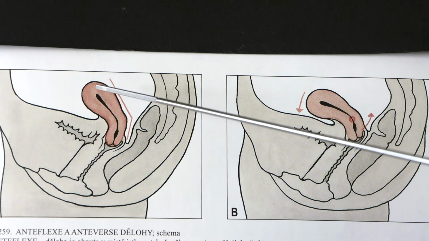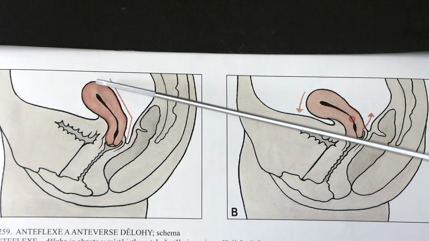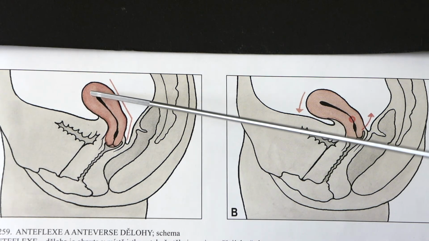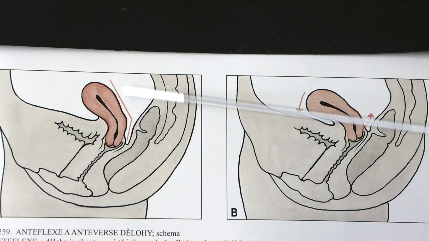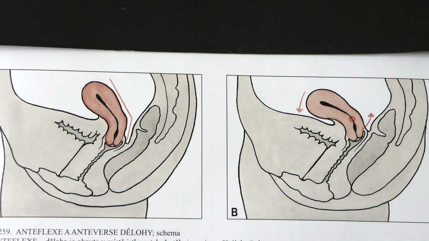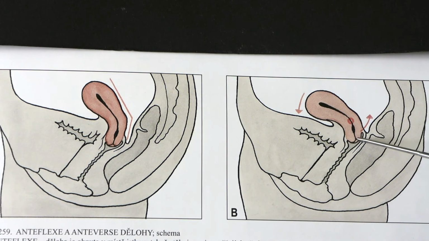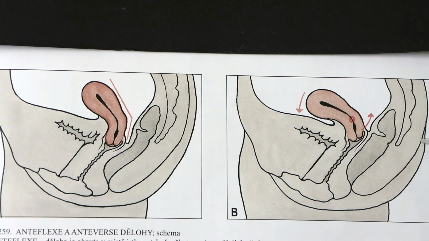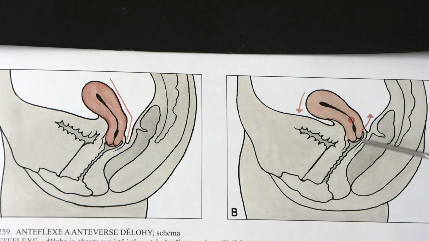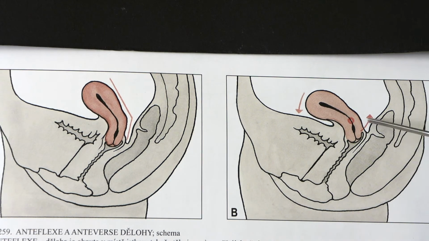So in this case, as you see, the body of the uterus and the cervix of the uterus are inclined anteriorly here, and you can see the angle here, which is anteflexion, approximately 90 to 150 degrees. And here is vice versa. It's the anteversion. In anteversion, you see that the axis that is mainly passing through the isthmus toward the axis that is passing through the vagina.